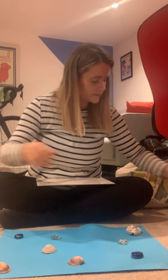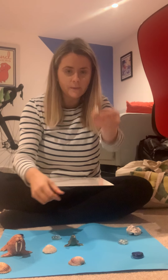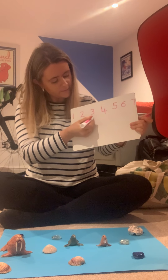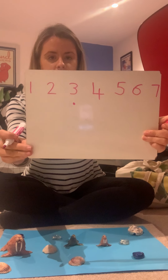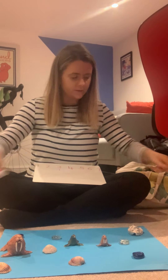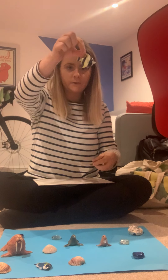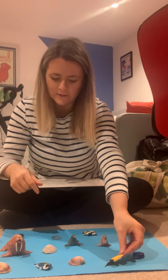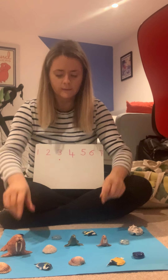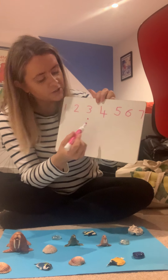This time I have got 3 little walruses — they're all different sizes actually. I think there's a daddy walrus, a mummy walrus, and maybe a baby walrus. I've got 3 walruses in my sea at the moment. Let me put my dot on number 3 so I know how many we started with. But there are going to be some other creatures joining them — we've got 3 little fish: 1, 2, 3.